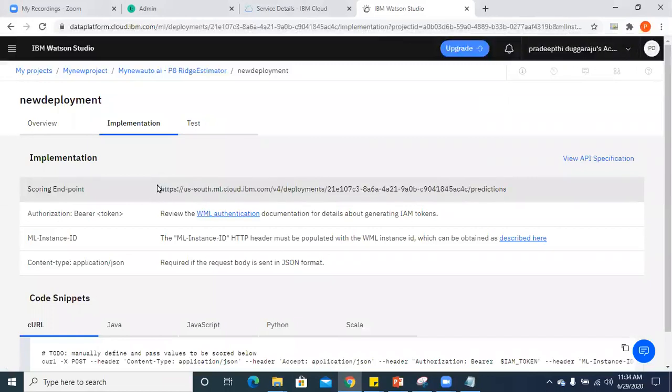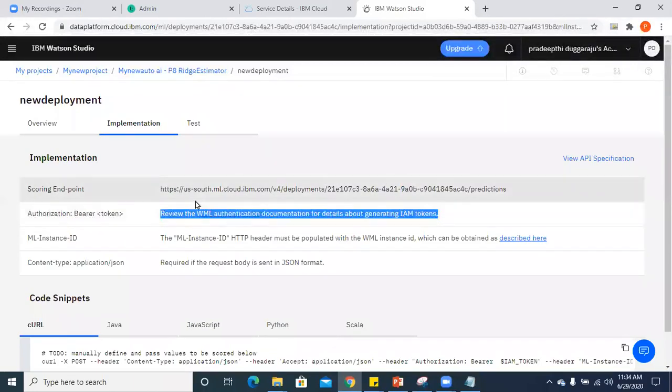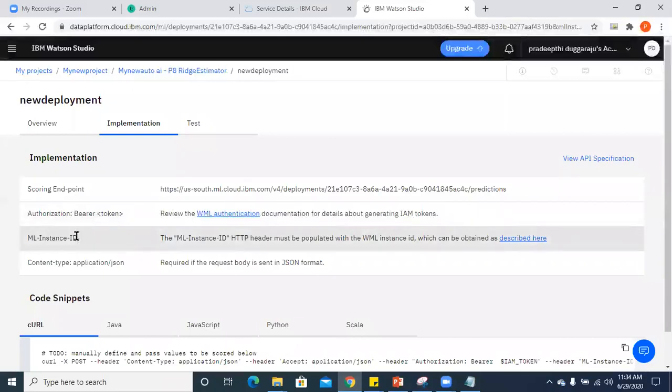But in order to use this API, you first have to have some sort of authentication. That authentication is called a bearer token. This bearer token can be retrieved with the help of the ML instance.